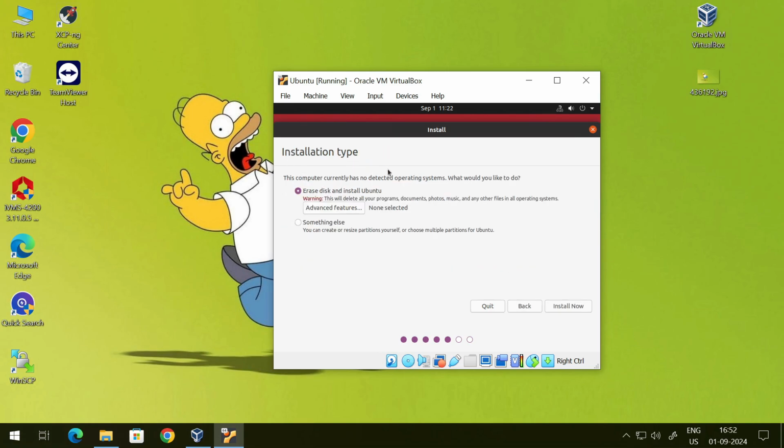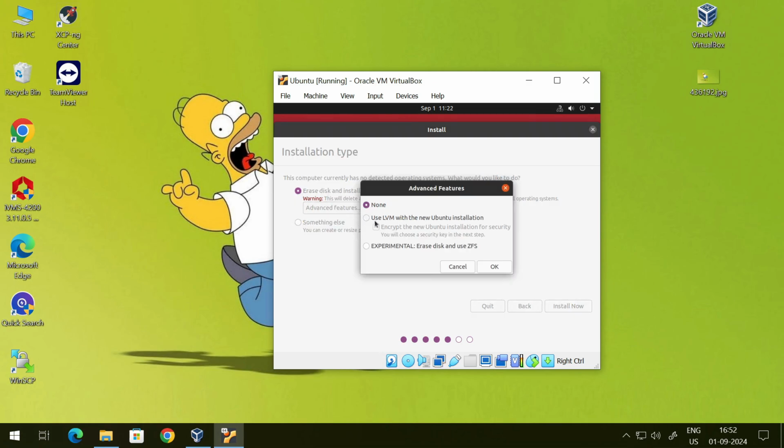Now we have to choose the type of installation: we can erase the whole disk and install Ubuntu, or do something else. I'm going to erase the whole disk. This is the advanced feature: if you want to use LVM with the new Ubuntu installation, you can do that. There's also the experimental erase disk with ZFS.